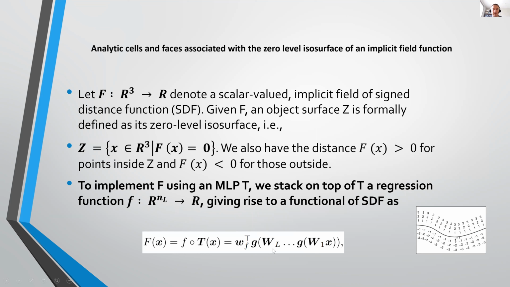So essentially what this equation down here is saying is that this is the MLP. And because it's multiple layers, you have L weights associated with each layer. And the function that the MLP is learning is a signed distance function. So you're going from R cubed to R, which is the distance. And the loss function essentially is learning the signed distance function, which I'll get to later.